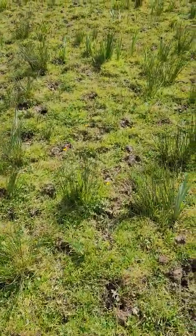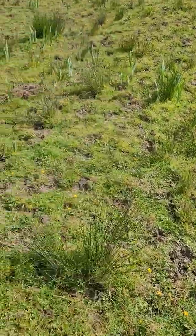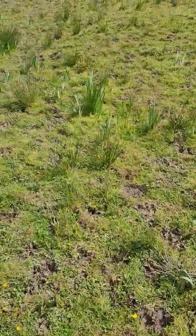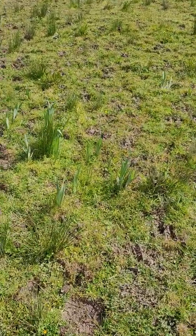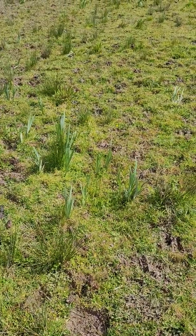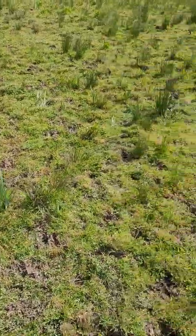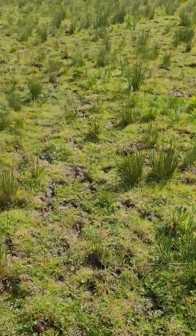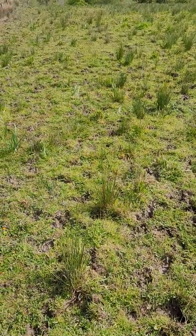I'm in this field that I reseeded three years ago and after the very heavy rain last night the damage done is fairly extensive. This is the worst bit of ground I have — there's only a light sod, about eight inches in total, and then you're into daub and the soakage will be very poor. The time that we ploughed it and reseeded it didn't work out right because the weather was against us.